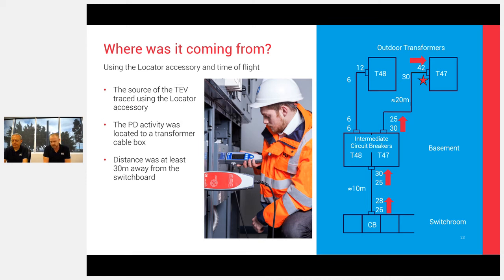The failure itself caused the shutdown, but they did a quick fix inside that cable box. They bolted it all back together, and they got it up and running again to get production back on. But in doing that quick fix, they'd caused another PD defect that would have failed eventually over time. So now that we've found and located all the way through to transformer number 47, the client can manage that through to whenever the next shutdown will happen, plan for it, and get in there and fix it properly, because that cable box will eventually blow up again at some stage.